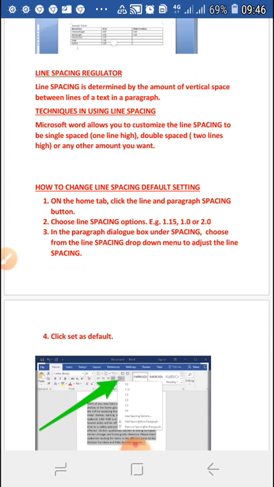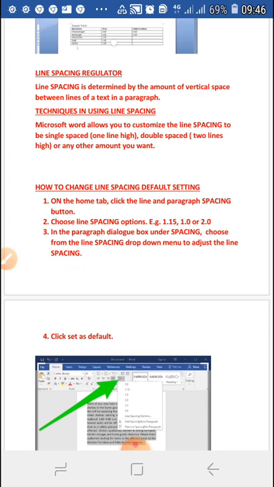Number one, on the Home tab, click on the line and paragraph spacing button. We're going to open that now so you see what we're saying from the picture. Secondly, you choose the spacing option you want.